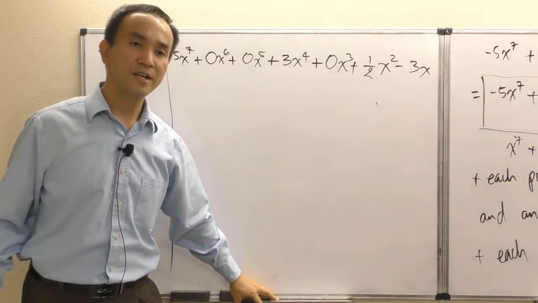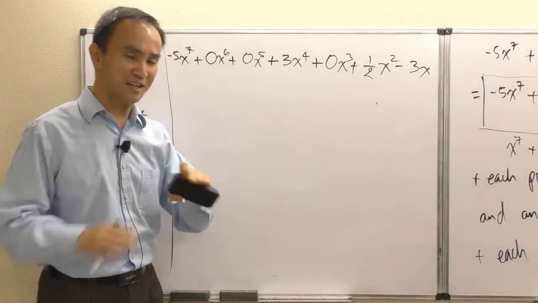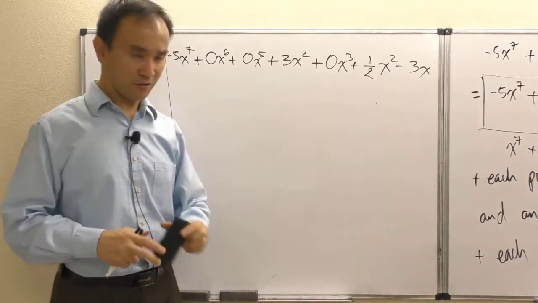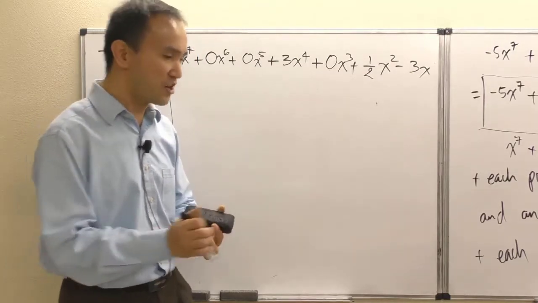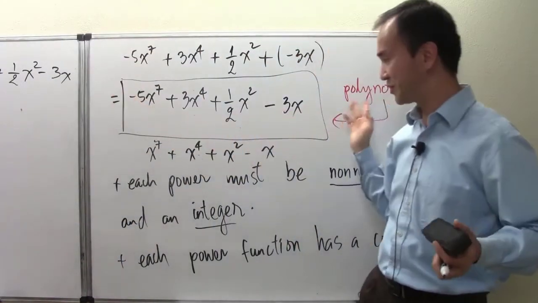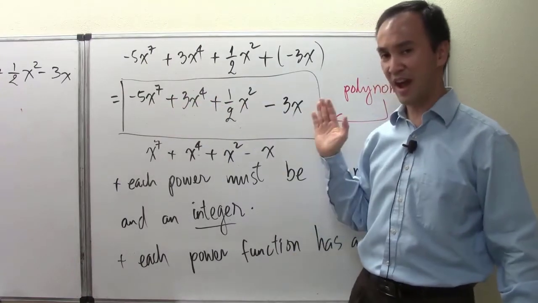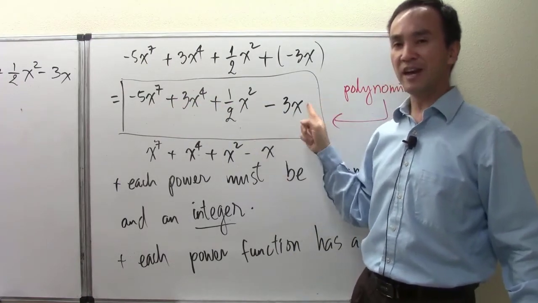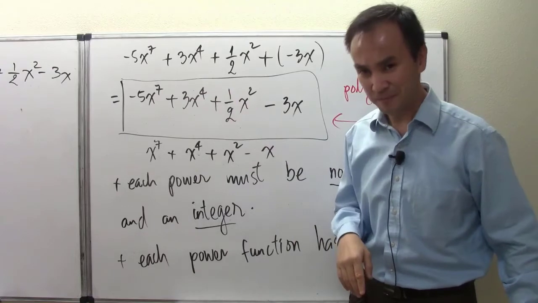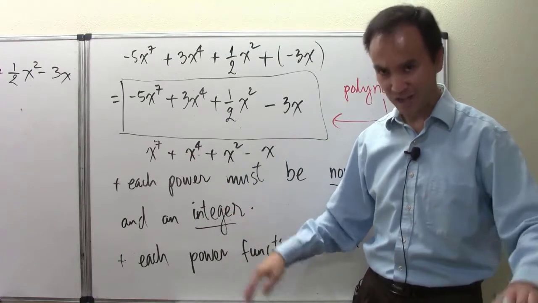All right. The reason I'm pointing this out is because I'm slowly leading you into that formal definition of a polynomial. Okay, so a polynomial in practical situation, we don't have to write down all of the powers from whatever it starts down to wherever it ends. It can be just the formal final one like this. Where you simply just need to keep that it's a sum of multiple power functions added together. Okay, and then each power has to be non-negative and an integer. That's really all you need as the core understanding.